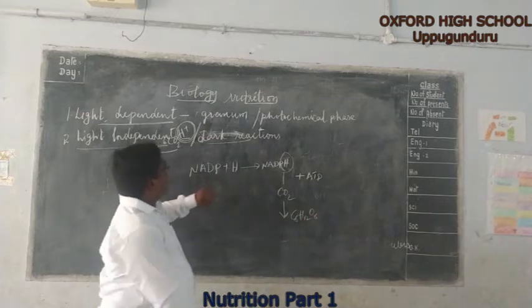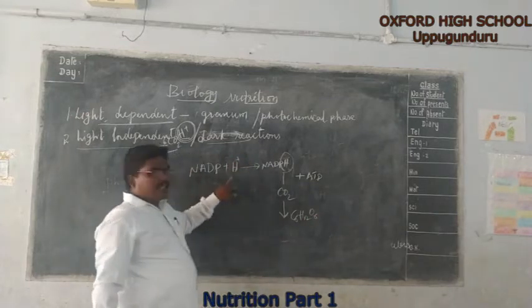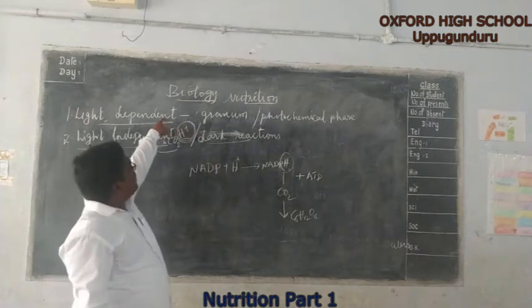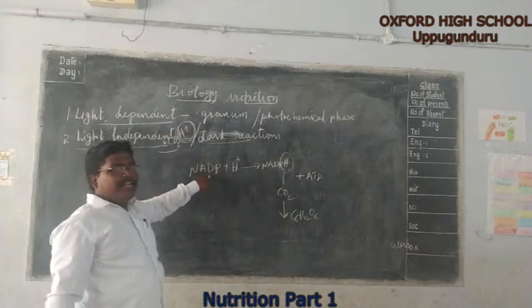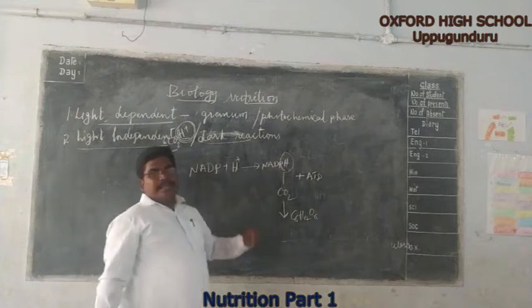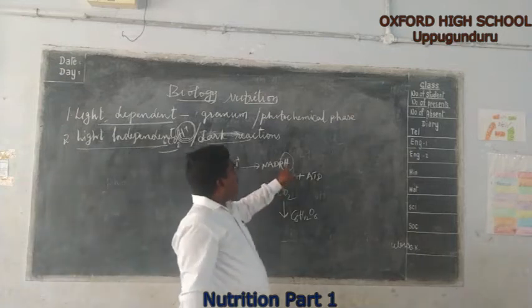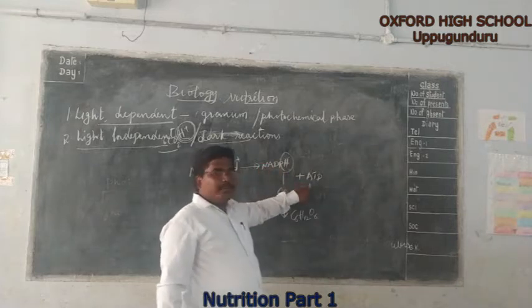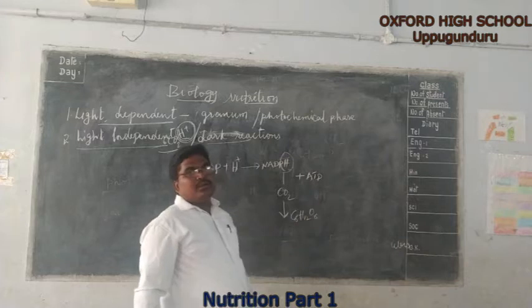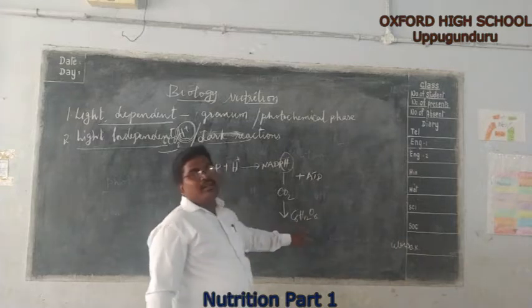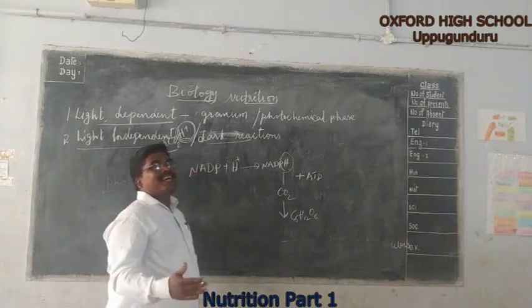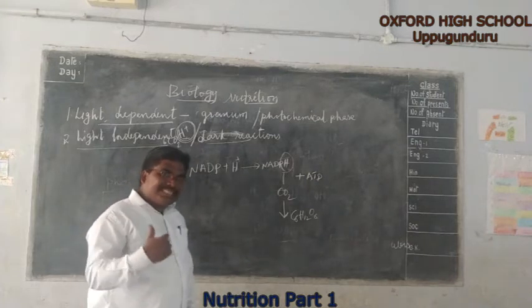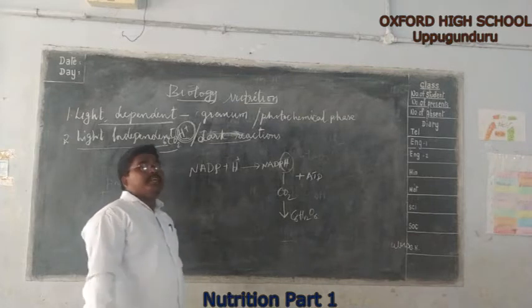So the highly reactive H plus ions of the photolysis, which occurs in the first phase, combine with the NADP and form NADPH. The hydrogen of the NADPH combines with carbon dioxide by utilizing this ATP and forms glucose, C6H12O6. The synthesis of this substance involves a series of steps, and several intermediary compounds are involved in it.